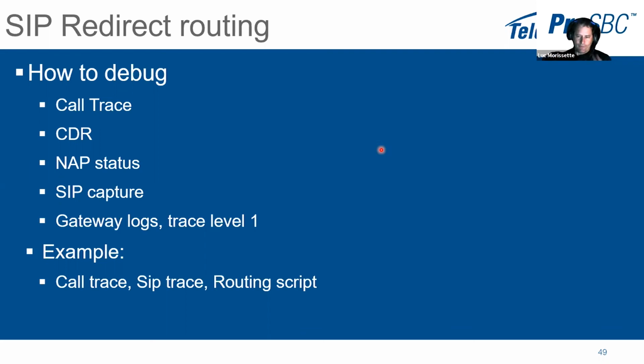Of course, when you do a routing script, you need to be careful because the script that you do affects all your routing. So if you make a mistake in the script, your calls may not be routed anymore. If you drop a call in the middle of your script, then the call will be terminated. So you have to be careful, and you need to have a good test plan designed after you have done your routing script, so that it will work in all cases.